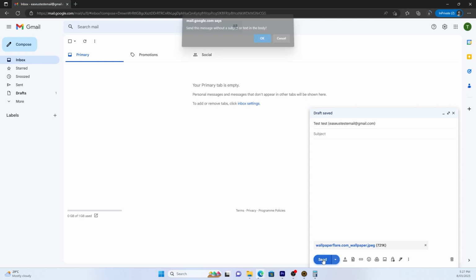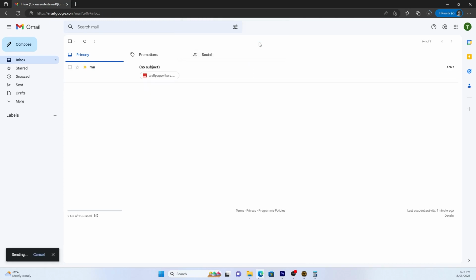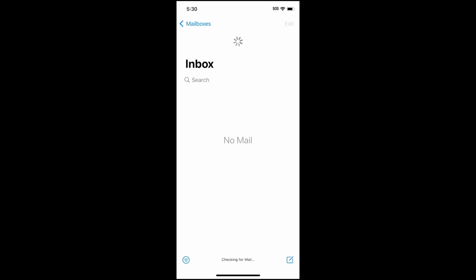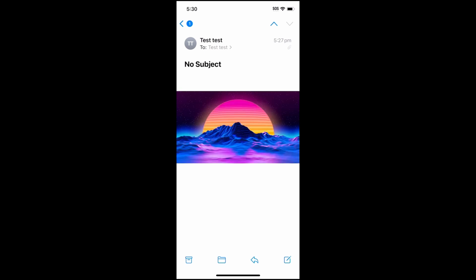Create an email on your PC and add the files you want to transfer as attachments. Send the email to your own account and check the email on your mobile device. Then download the attachment. I hope that's helped you transfer files from your PC to iOS device.